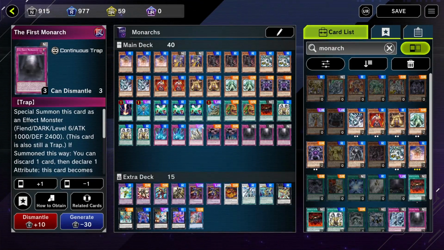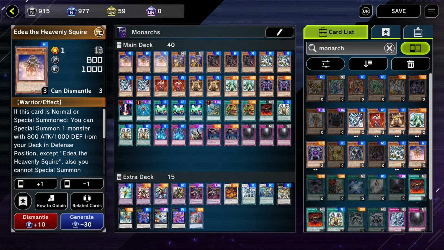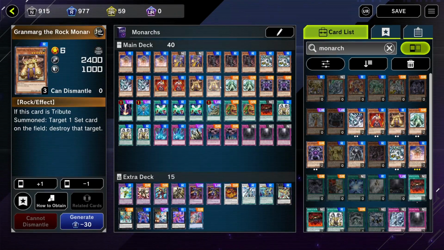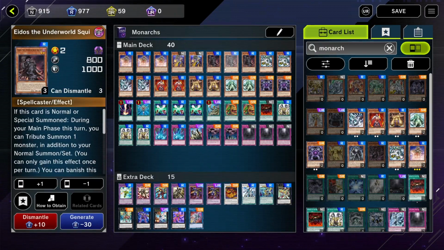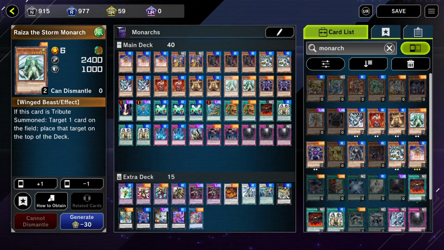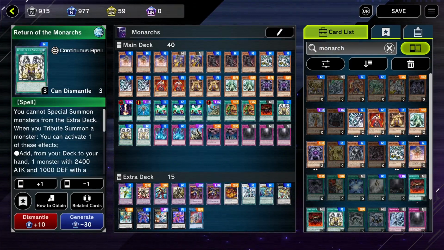So the next strategy is really simple. Ideally you get Idea in the hand, and you summon Idea to summon Eidos, and then that will allow you to summon a Monarch. So it gives you tribute fodder, a body, and you'll be able to additionally normal summon a Monarch. Or if you summon an Idea Eidos, you can also just summon a Monarch based off that. Same thing with this. So all 8 of these cards here are just fodder for you to be able to summon out any of the Monarchs. Hopefully you have Return of the Monarchs here, so that you can continue to generate more Monarchs in your hand to use as a threat.